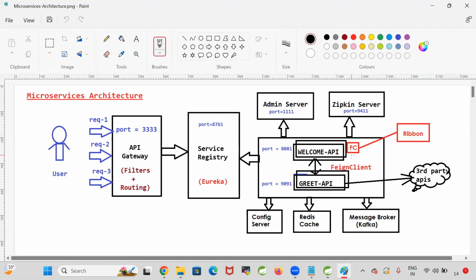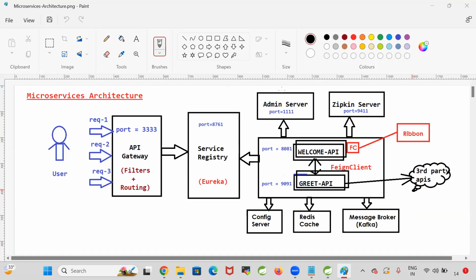As 3 instances are available for the Greet API, the request will go to all the 3 instances in round robin fashion. Practically, we have seen that. When I delete one instance, the remaining instances are able to handle the requests coming to our application. So with this, we completed what is inter-service communication and what is load balancing in our microservices.